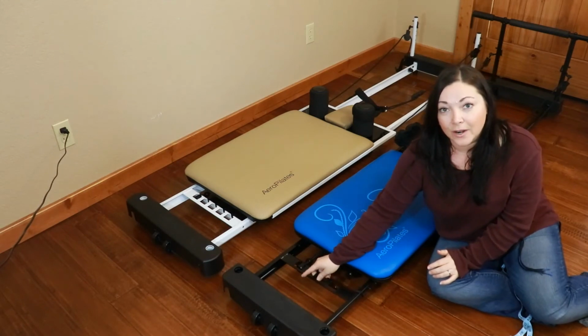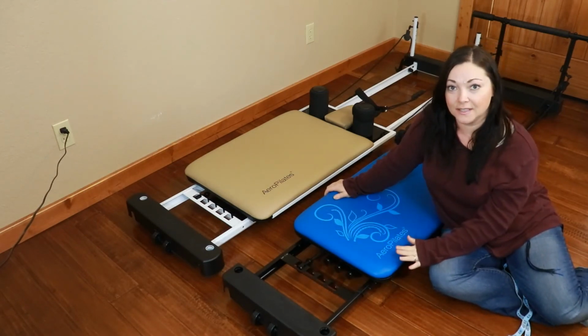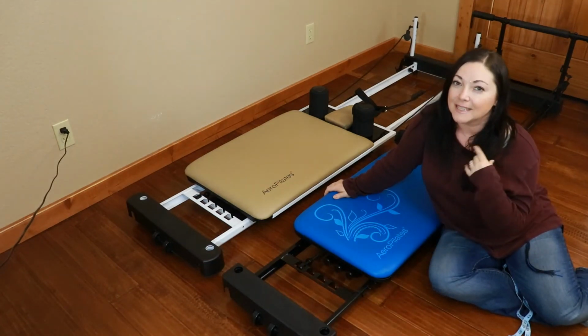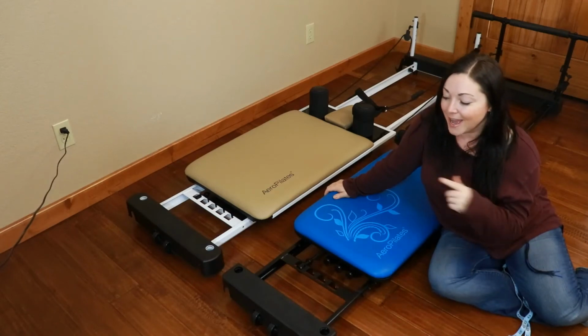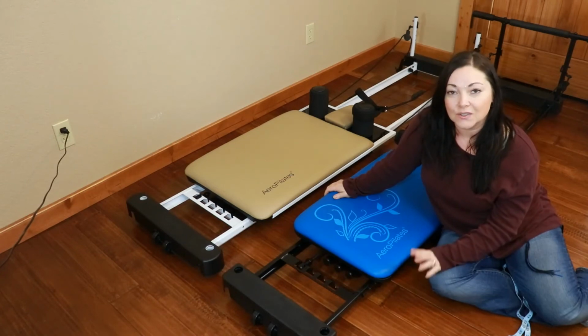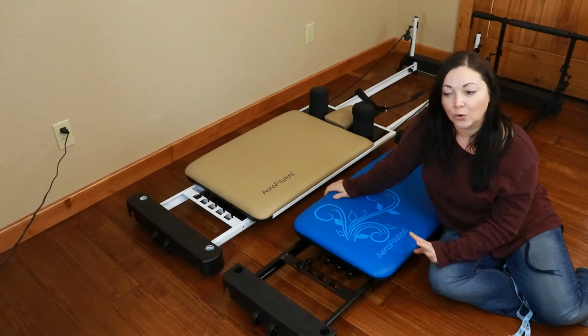So you already have one red cord in there. And in another video coming up, I'm going to change out, this is a four black cord reformer, those two cords, a red and a yellow, because I want to try to get up enough strength to use that yellow cord, and I really do like having the red cord for different exercises too. So I'm going to switch out those cords in another video, but you have that option no matter what reformer you have.